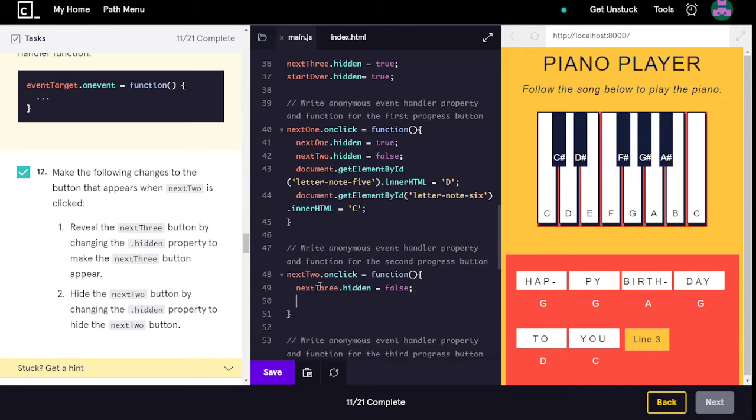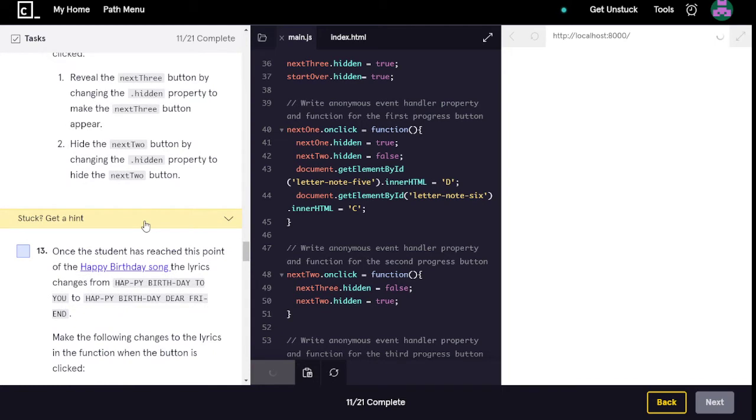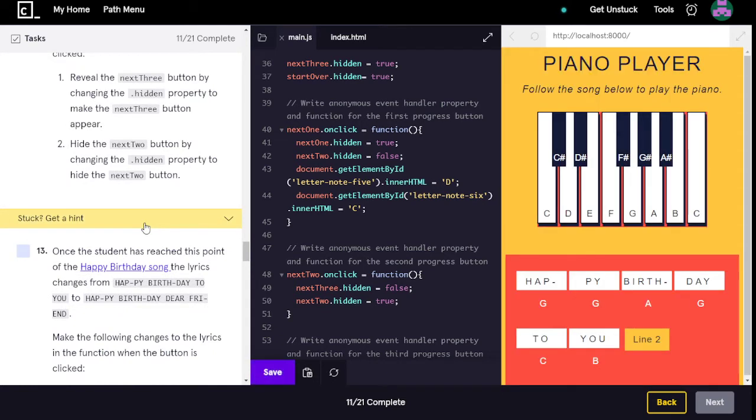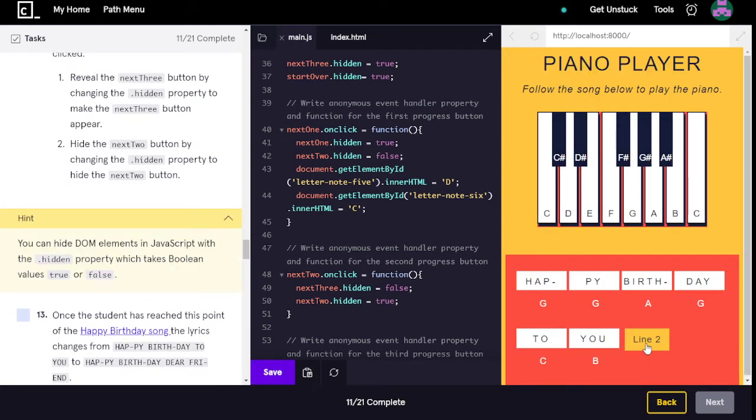And we want to hide the next 2 button, so set that equal to true. So that should change. So that means if we click on line 2, it changes to line 3, and line 3 should move to line 4, yep.